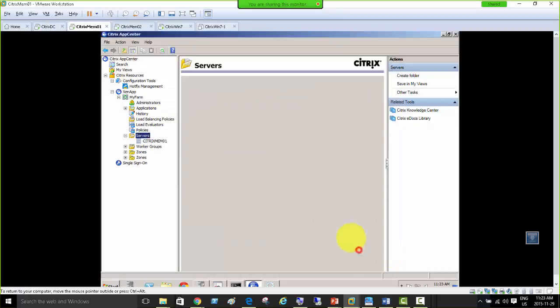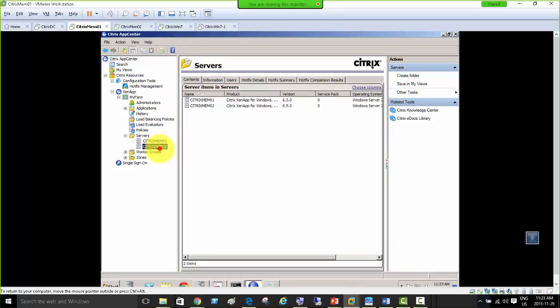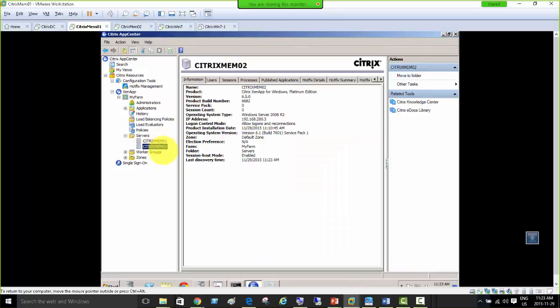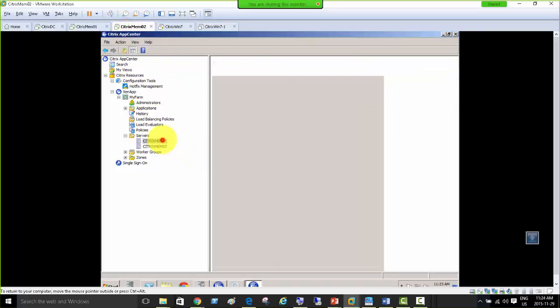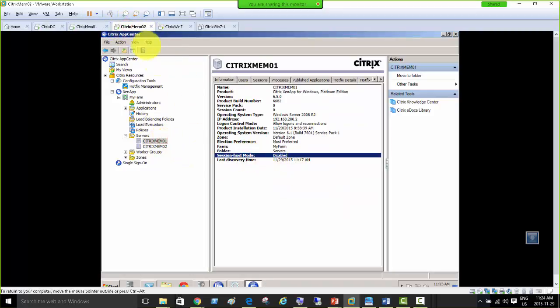Okay, we are having a problemo. Although it is showing that there, it's not discovering server 2 as a controller. Server 2 is still a session host server, right? As a controller, it's not going to discover that there. So only server 1 is disabled right now as session host.